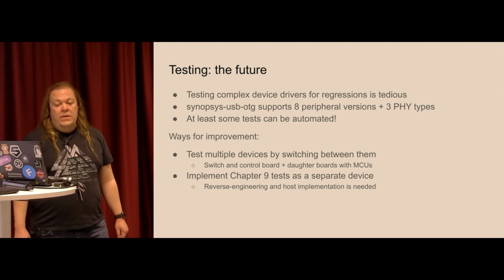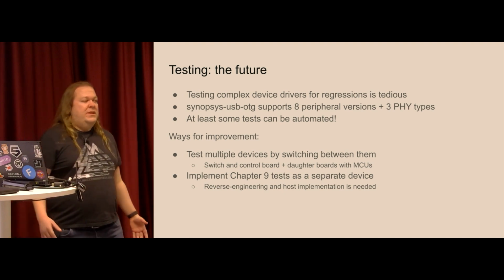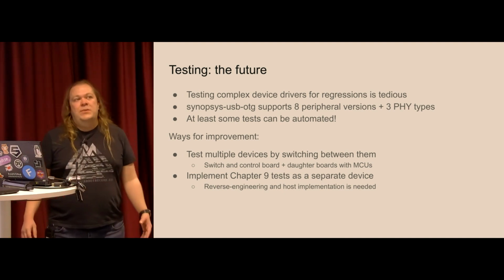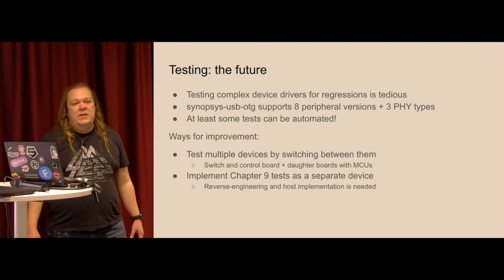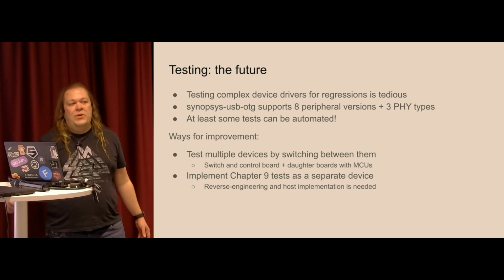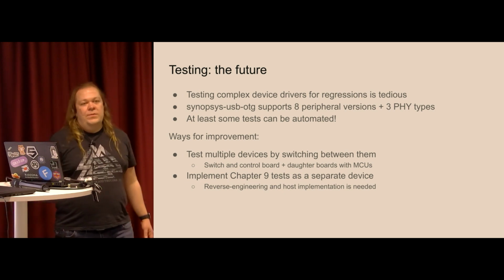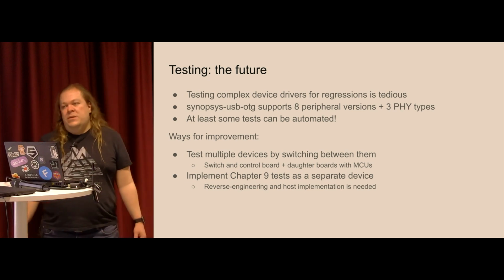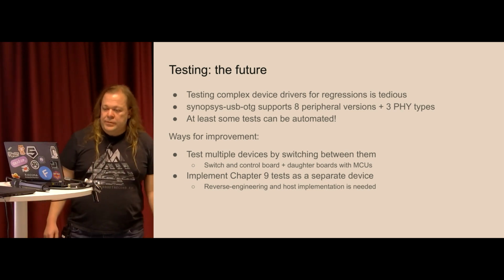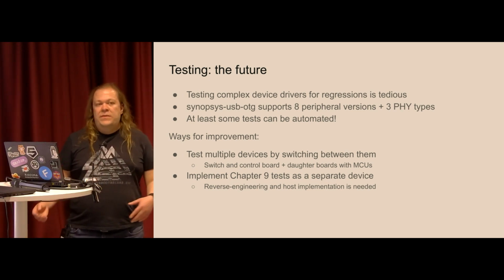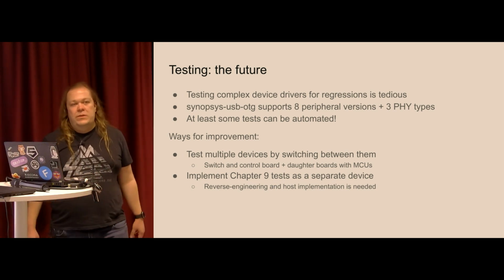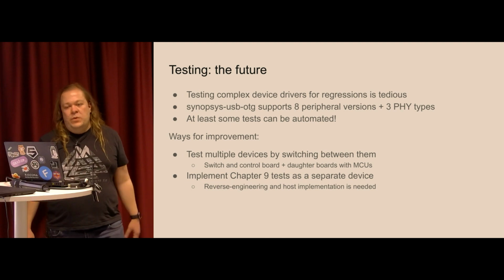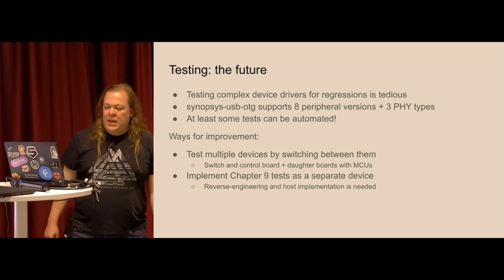So the idea is just to switch between these devices, and on this specific board, the switch is implemented in a way that only one reset is deasserted at the same point of time, and all the other signals are just combined. For slow USB devices, it should work, and in fact it works. And then you test one device and then deassert another device and test this device and so on. Just run all the tests in a loop over all the devices.